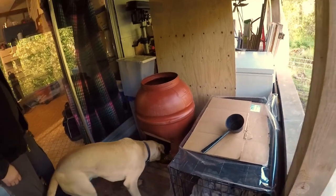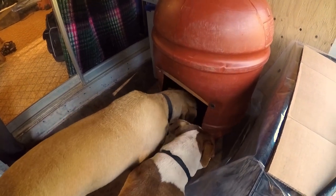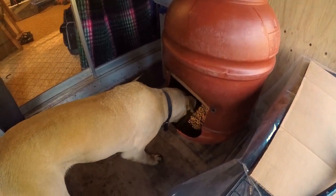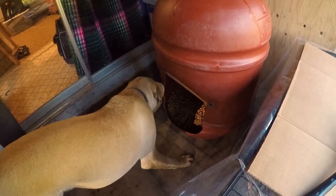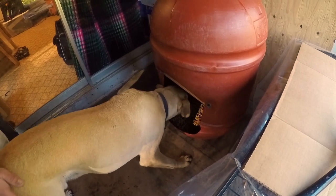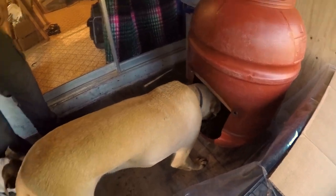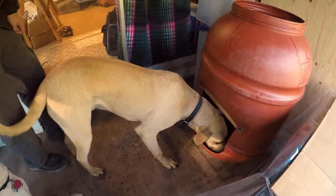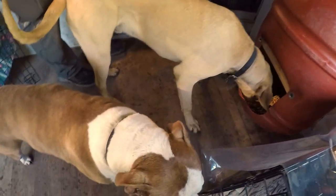He's like, I can eat until my heart is content. He's probably gonna have a really full belly the first day. Yeah. And then until he figures it out that you can have food all the time. Oh, Binks, you're being a little piggy. You gotta share with Sala. You gotta let Sala in there. He's such a little piggy, huh? Get in there, Sala. Get in there and get your food. You nuzzle him out of the way. Come on. You manhandle him. Even though you're a girl.